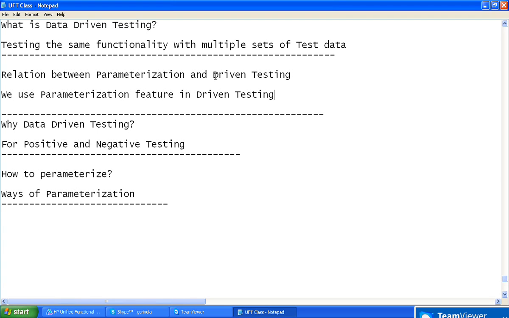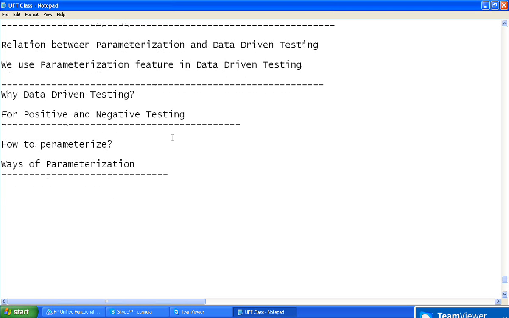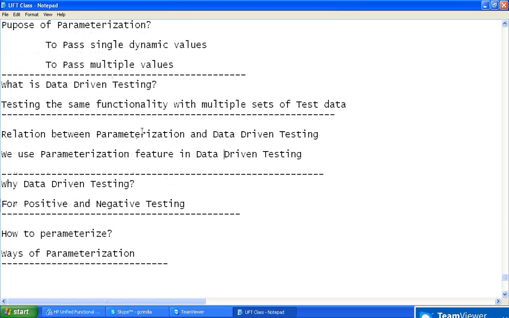Okay, see. I think all of you are familiar with these four concepts. Remember once again. Tell me, Muhammad, what is parameterization? Replacing constant values with parameters. Good.